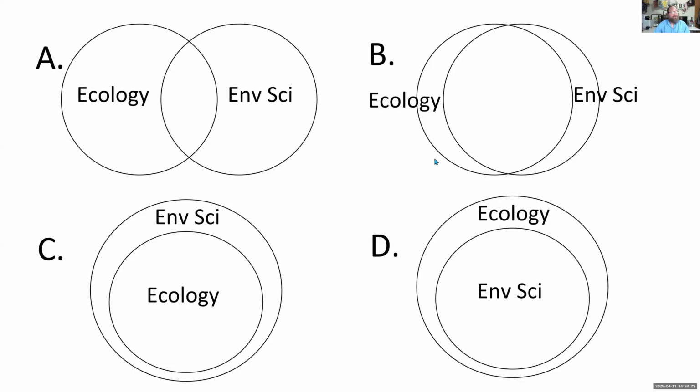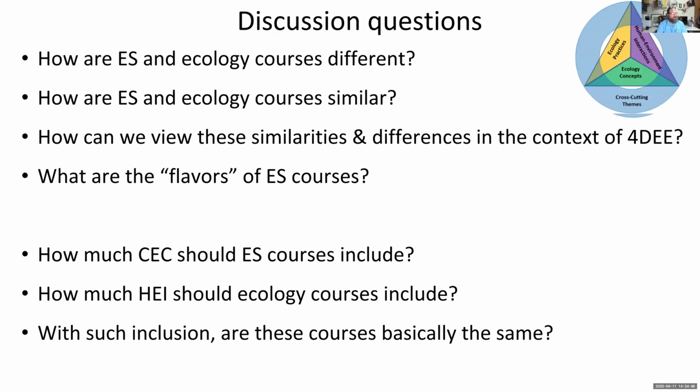Yeah. So one thing that we've been coalescing around here is this idea of the similarities and differences between ecology and environmental science. And one thing we've heard a lot of people talking about is the importance of human environment interactions in ecology that were sometimes left off historically. And perhaps there's also the converse being true, in that, how much of those core ecological concepts should be in an environmental science class? So are either of these valuable without the other?